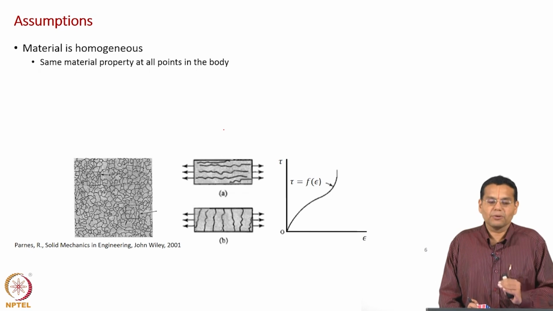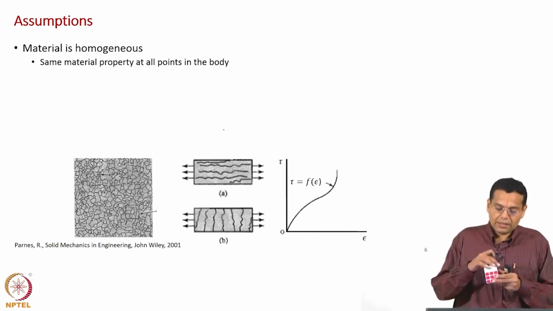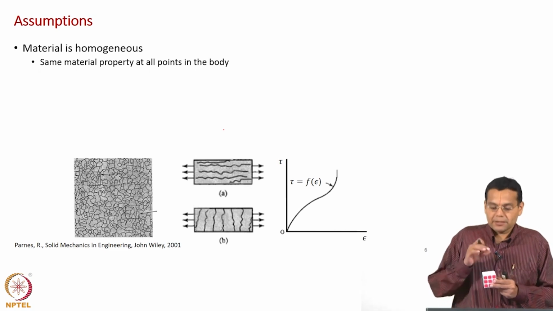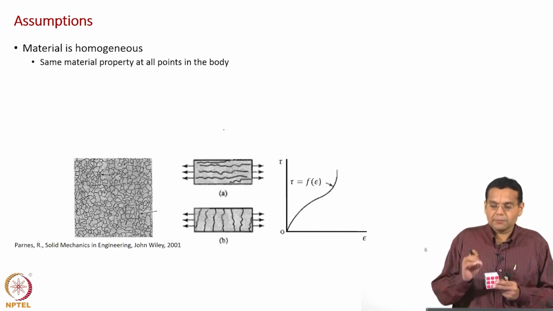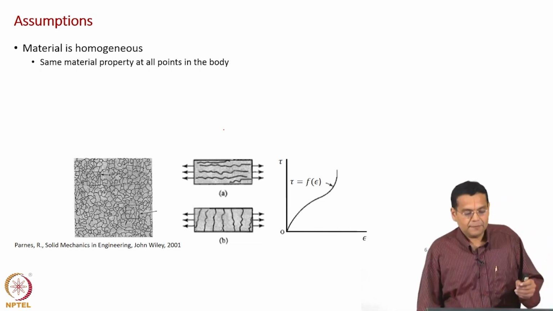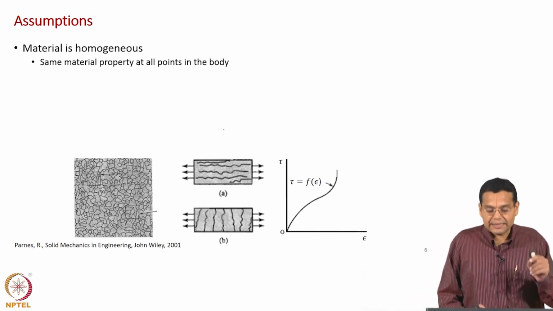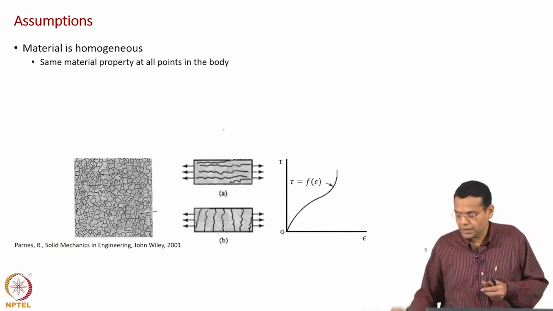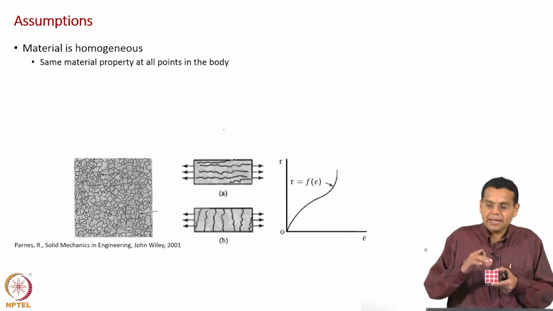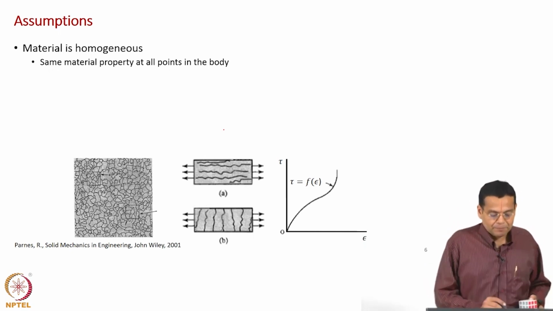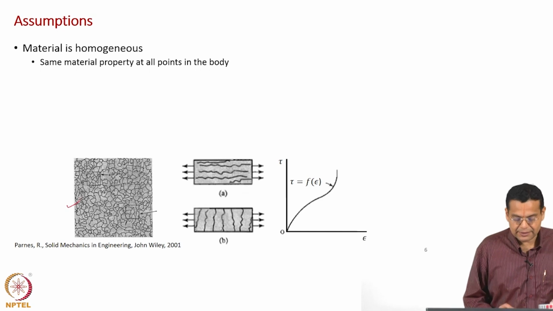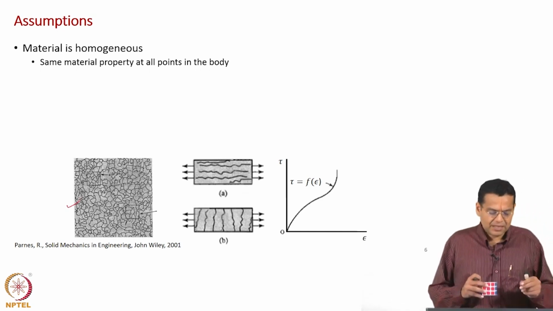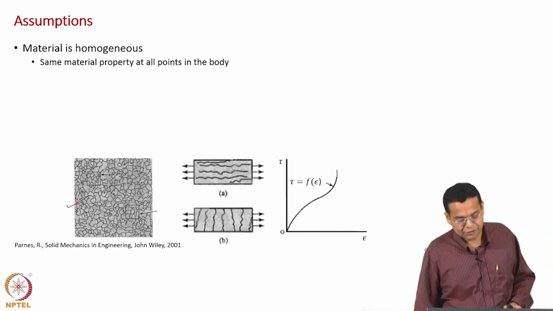We will come across a few material properties. One which is very well known to us is the Young's modulus. Okay. So, if you take every point in the body, the value of the material property, for example Young's modulus, is the same. So, look at the definition of a homogeneous material: same material property at all points in the body. Any point you take in the body has the same value of material property. What is shown in this diagram is just a magnified view of steel.